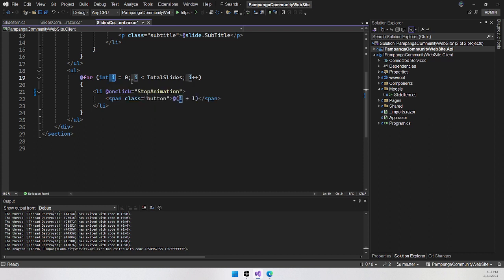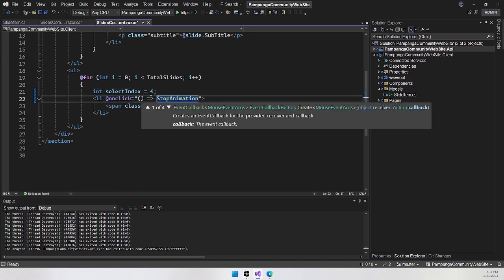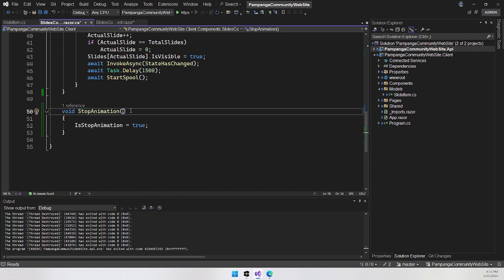Possibly I am always the last. So we need to do a small trick: we're going to declare a new variable, selectIndex equal i, and then I need to receive this one in my method. So I go to my method and I need to receive an integer with the index.